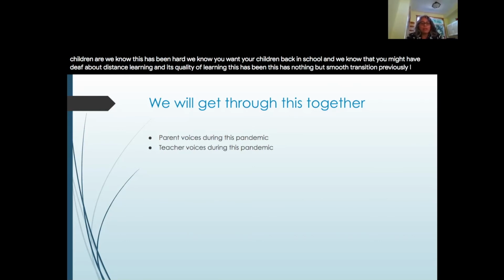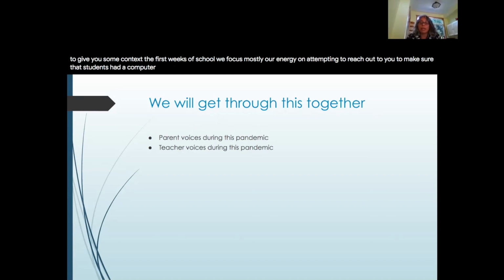Briefly, I want to give you some context. The first weeks of school, we focused mostly our energy on attempting to reach out to you to make sure that students had a computer and connectivity. And we immediately faced the same nationwide barriers of inequities and access. An overwhelming number of students didn't have computers nor connectivity.